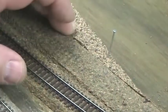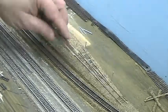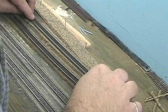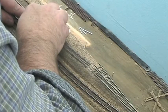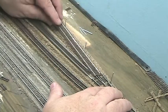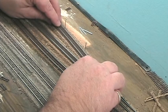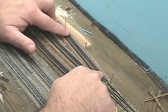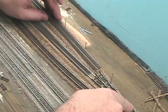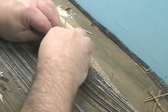And there we go. I've created a diverging turnout with our cork roadbed just like that. I've got a little bit of a gap there, but that's not too bad. Now I'm going to go ahead and glue this in place, but first let me do one more double check — put the turnout back in. Let's do a visual appraisal. Make sure that's all lined up. Take a piece of track and just kind of hold it up here — yeah, I think that'll work fine. So that's how we splice, basically hack in a turnout where there wasn't one before, and how to splice in roadbed that wasn't there before.